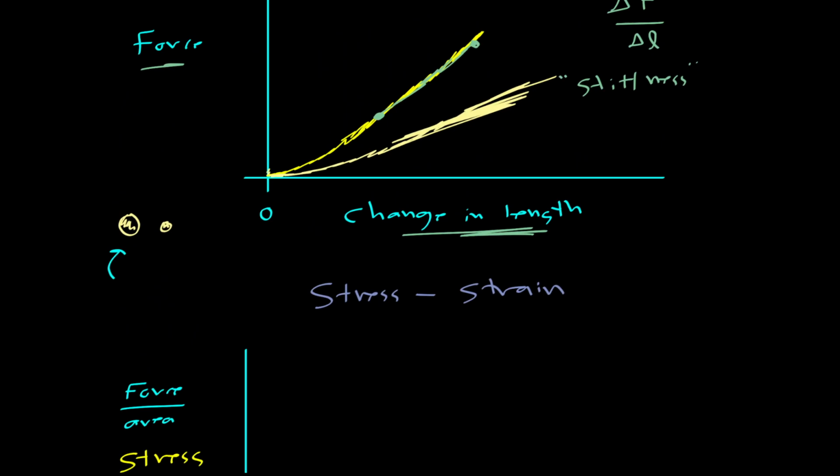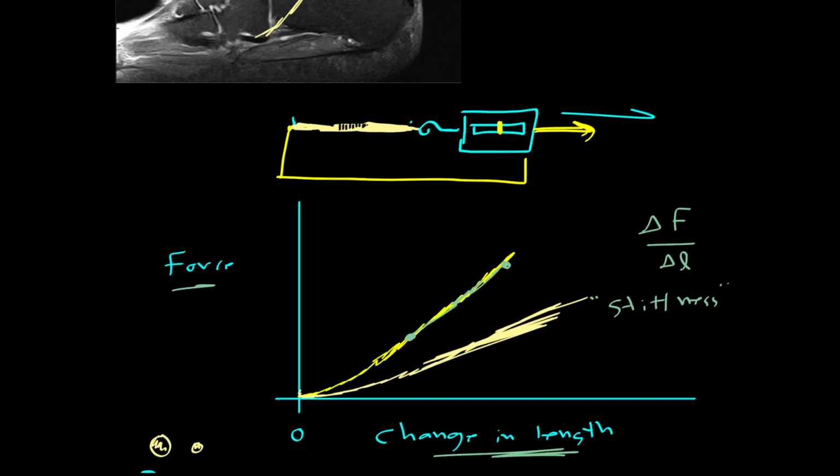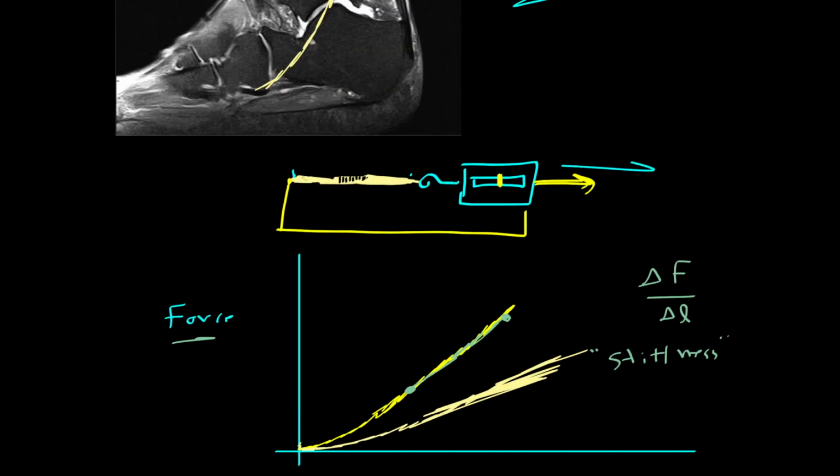So we can do the same thing, and as a reminder, what we're visualizing here is, suppose you grab a tendon from a cadaver and then you just pull on it. So now all we need to know is, number one, what's the original length of the tendon? Maybe it's 4 inches long. And number two, what's the cross-sectional area? So if you took a little slice of it like this, what is that area in square inches or square centimeters?